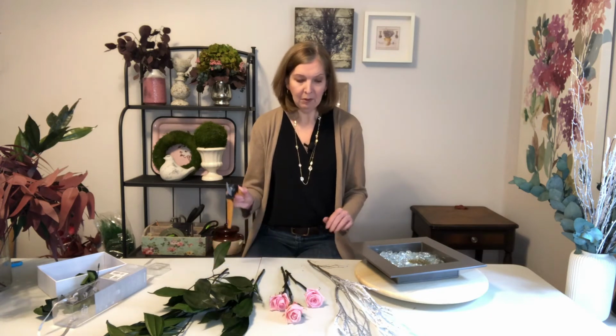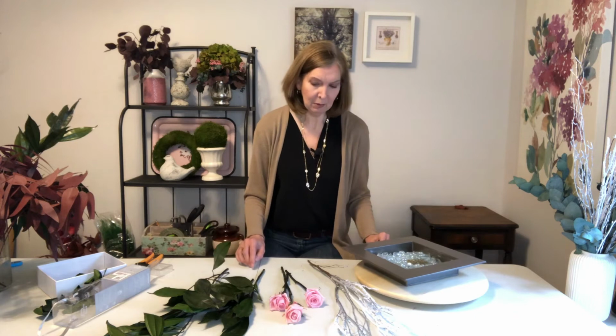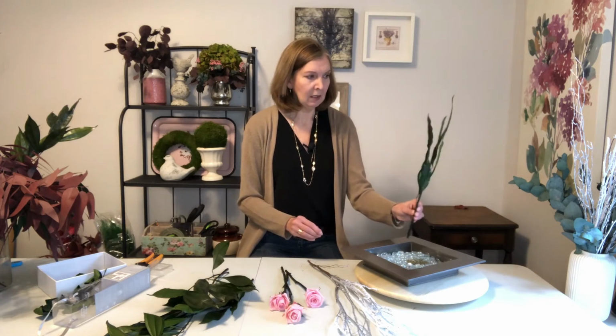So that's all you need. A pair of clippers, your frog, I guess, is the important piece for the floral design, your arrangement, and then I'm just going to start assembling it. So let's see if we can put this together. So I'm going to start with one of the green cocculus leaves. This is like a taller stem.